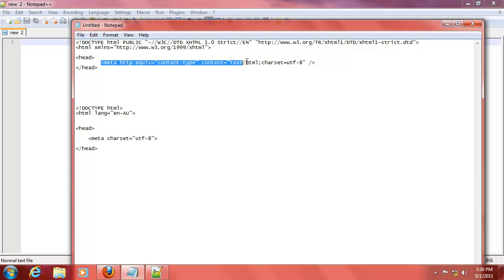Now this here talks about what your content type is of the site and what your character set is. Is it very important to know what this is? Not really. Just put it in, and if we come across anything else that looks like this, I'll explain it then.